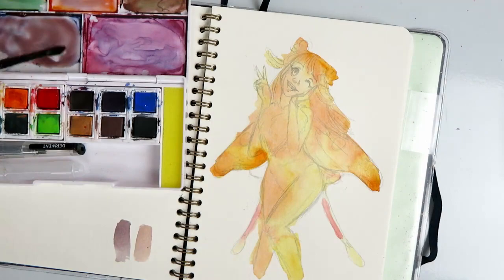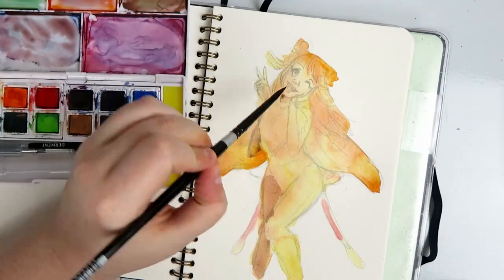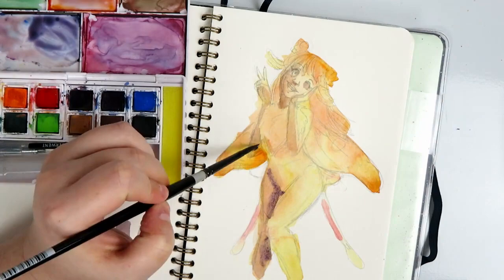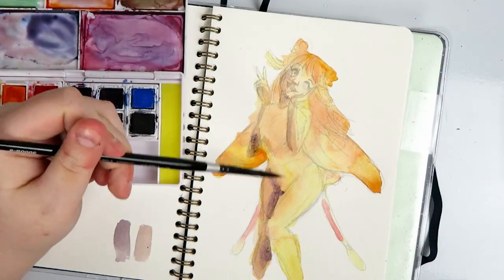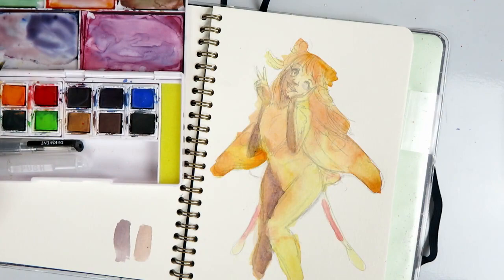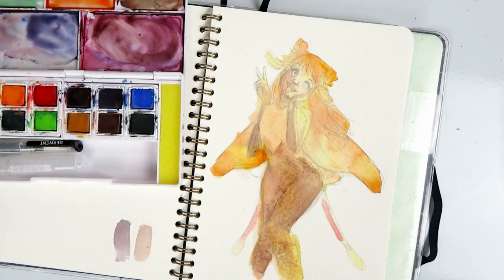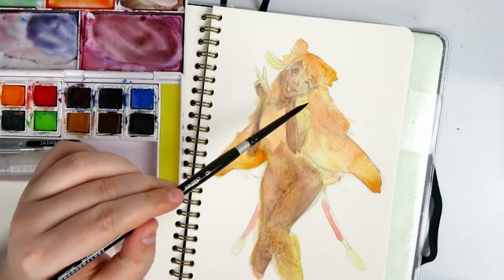I've noticed that the color shift isn't super crazy. It depends on how much water you're using, but this paint doesn't tend to color shift a lot — it will shift a little bit. The color will change a little bit between dry time and being wet, but it's not crazy drastic. I find these colors to be really, really vibrant even when dry, which I always like because there's nothing worse than putting some paint down thinking it's vibrant and then it dries and looks nothing like you expected.